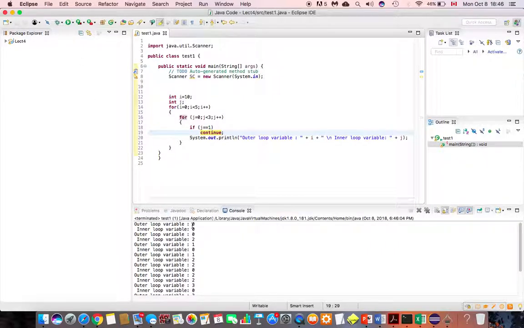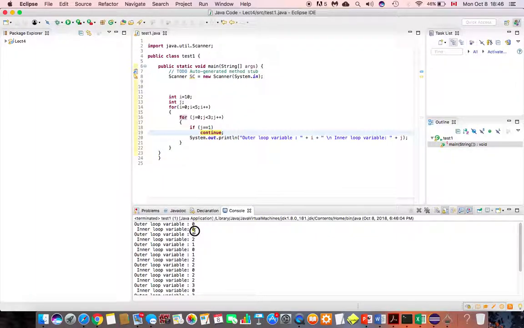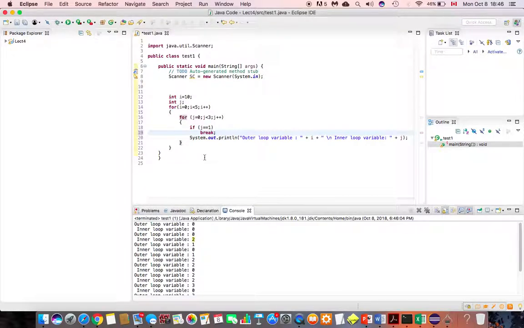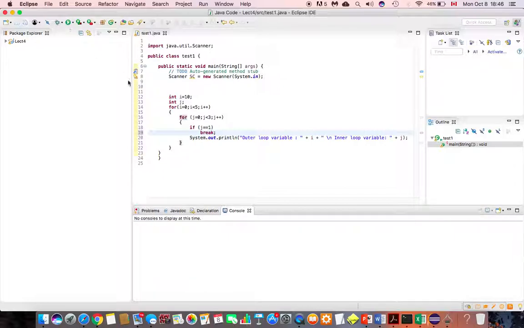So outer loop is 0, inner loop is 0. Outer loop is 0, inner loop is 2. Where's 1? There's no 1 because I skip it, but I continue to 2, and it appears here. Take a look here. If we replace that with break, what's going to happen? This one will not appear at the value of 2, because at the value of 1 I get out of the loop.